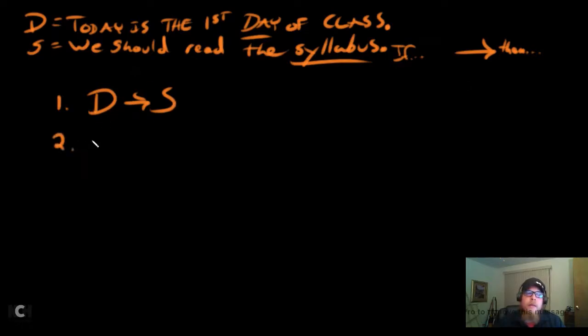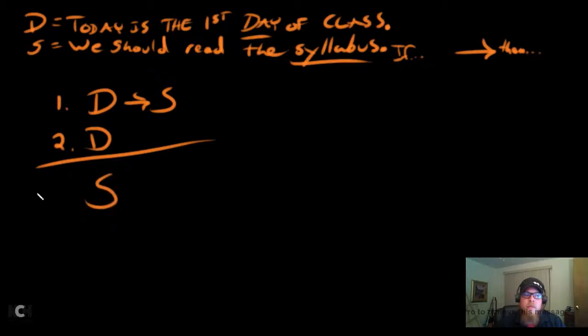But let's say I also had, hey, today is the first day of class. And what do I know? Here's where we're doing logical deduction. We've done the formal part already: these letters and symbols represent English terms and concepts. What do we know? If today is the first day of class, then we should read the syllabus. And today is the first day of class. What should we be doing?